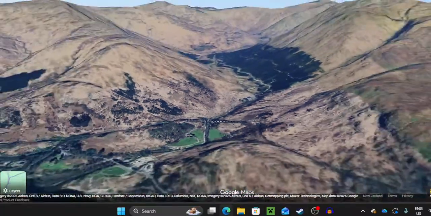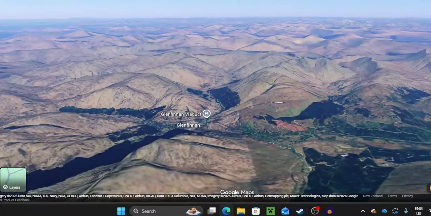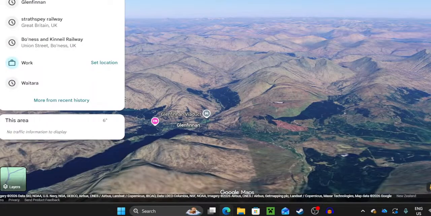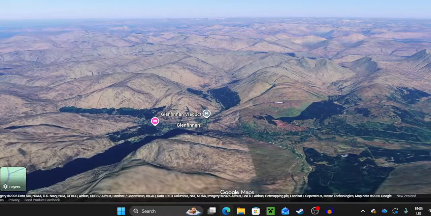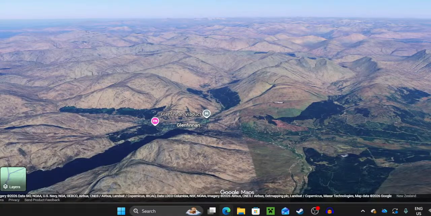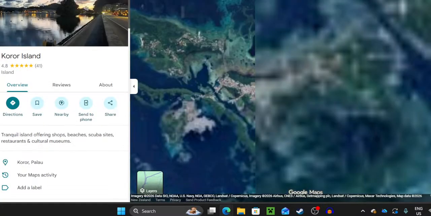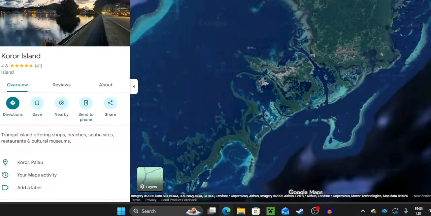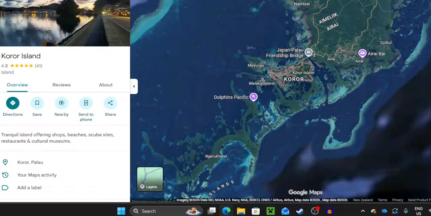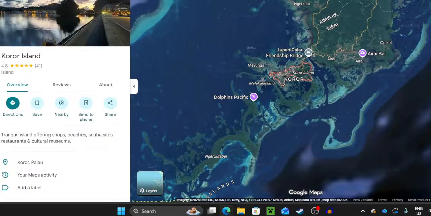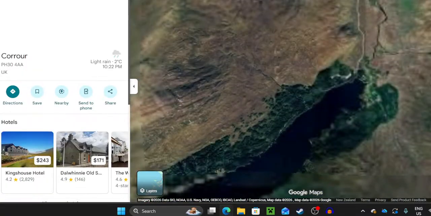I think I would want to go to Glenfinnan, but there's also one that I'd want to go to for very weird reasons. Is it Coro? No, that's not it. Yeah, that's the one. I forgot a U.